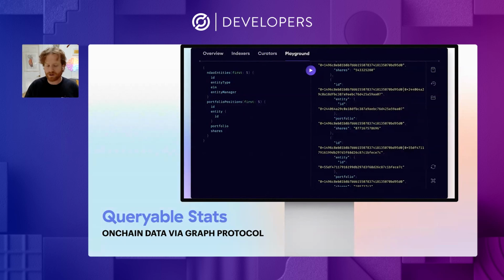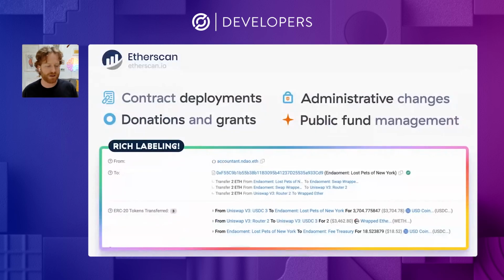So those are really our three main tools. We do other things in the sort of DevX technical landscape in order to try and make your experience better, including working really closely with Etherscan to make sure all of our contracts are labeled so that receipts on Etherscan look really rich. We hope you'll check that out, and it hopefully makes the user experience even more obvious about how their donation got processed by Endaoment and the confidence that it reached the organization that they intended it to reach.